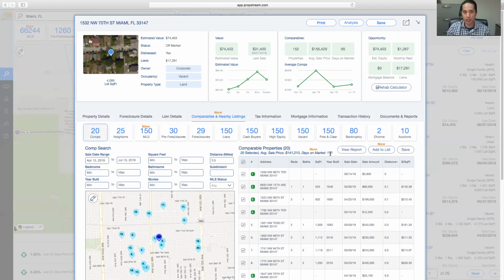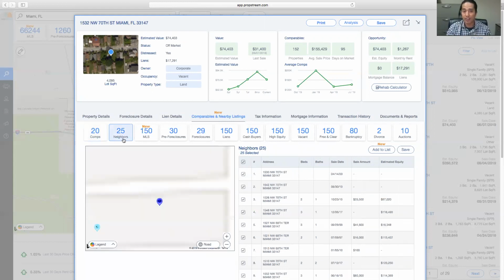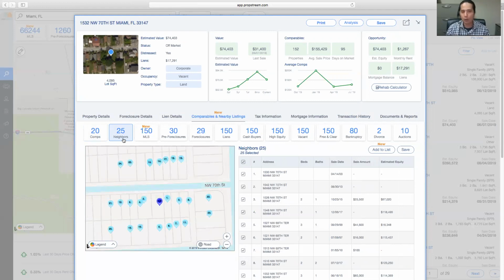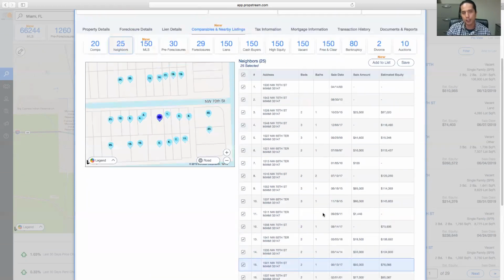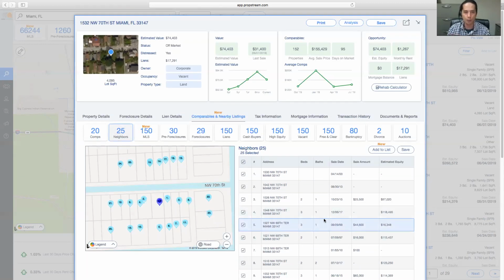But what's really cool is, again, that's using county records within a half-mile radius. We have neighboring records, and I like this because you might come across a situation where you're dealing with a very uniquely designed property, or you're in a cul-de-sac, and only in that cul-de-sac these properties are built in a certain way. So running comps out of that area may be challenging, right? So what better way than to look at the neighbors that were most likely built in the same time and have the same characteristics? Now you're able to see the 25 neighbors around the property, and you're able to see if any properties recently sold. Essentially, instead of using county records, you're using neighboring records to pull your comps.